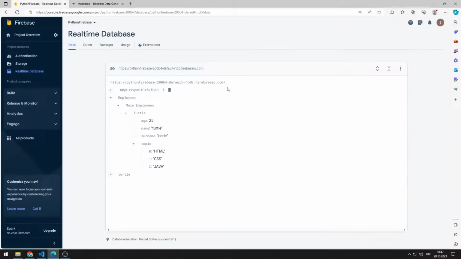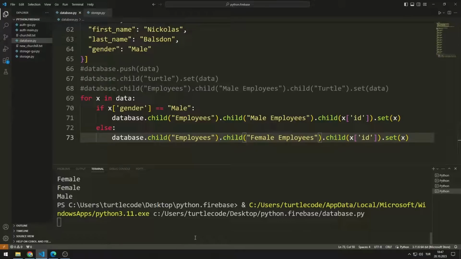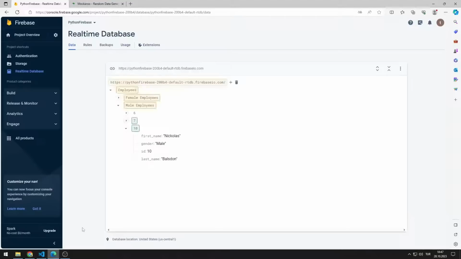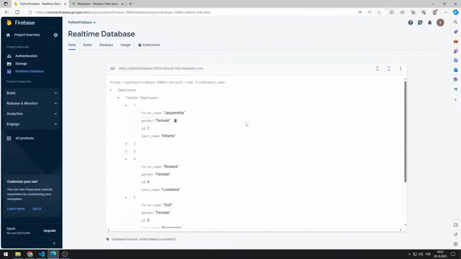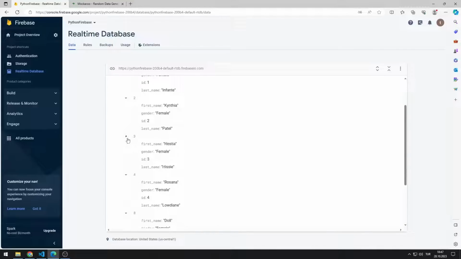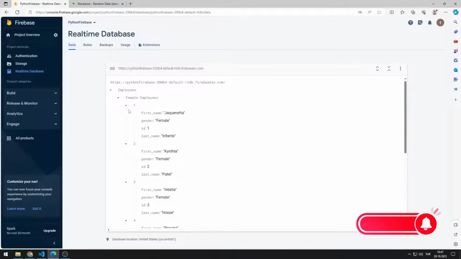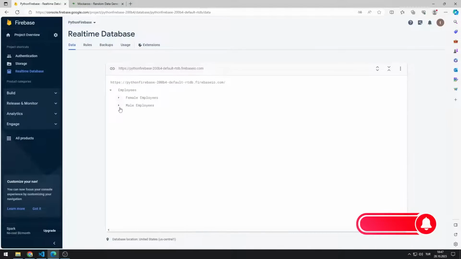First, I delete the data sets in the Firebase database. I'm working on the code. Two children were created, female and male. Based on gender information, it was determined which child the data would be recorded to. You can check that all data is saved in the right place.